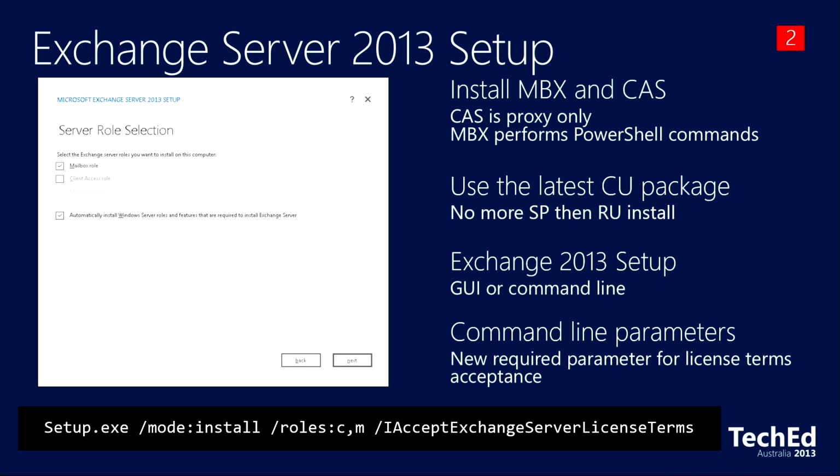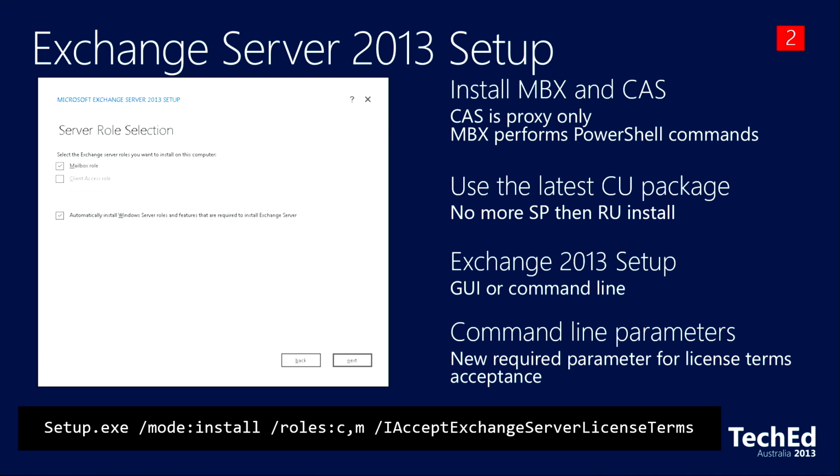So here you can see this is the GUI server role selection. You can see it just has Mailbox and Client Access and Management Tools there. Those are the only three options that you get, and management tools does get installed by default on every CAS and mailbox that you deploy. But if you just want a management workstation, you actually don't even need to do a management tools install. You can simply use a web browser to get to the Exchange Admin Center, which is the new web-based management UI we have, or you can use remote PowerShell to get to your PowerShell scripting. So if you don't want to install the management tools, you don't have to. You do get the toolbox, though, if you do install them, which is a benefit.